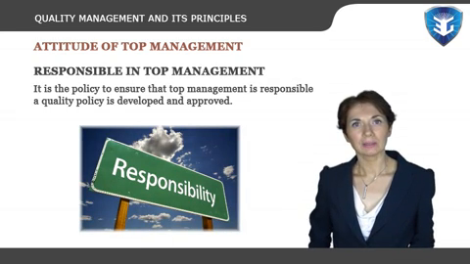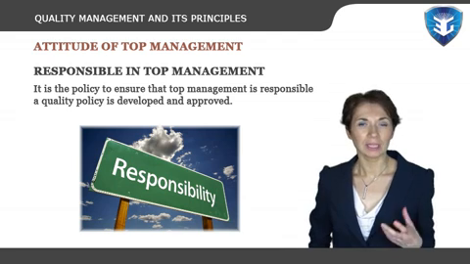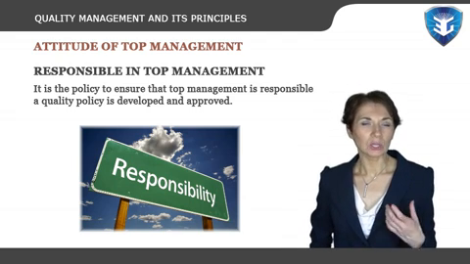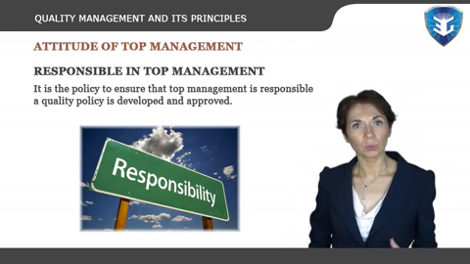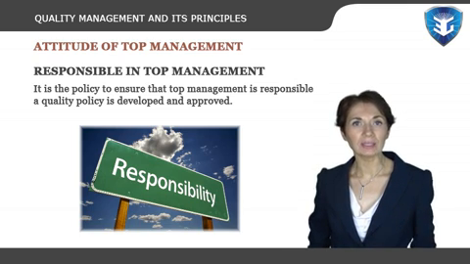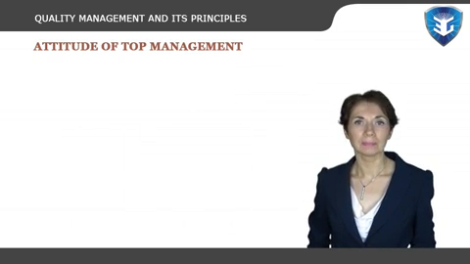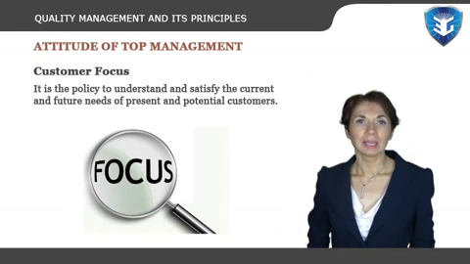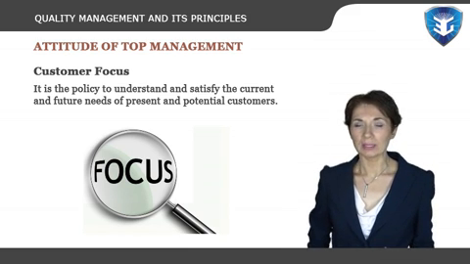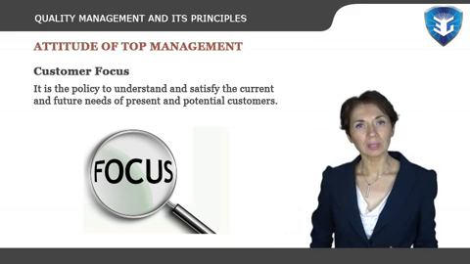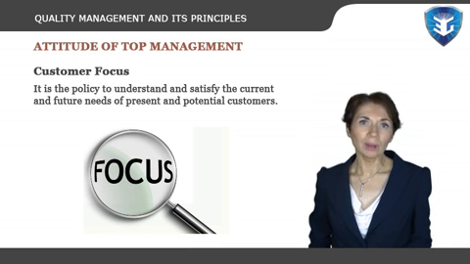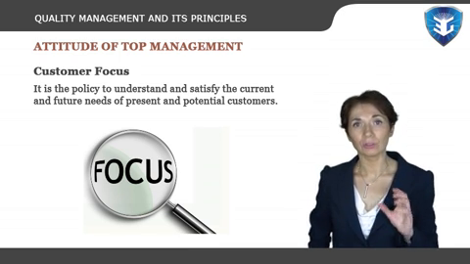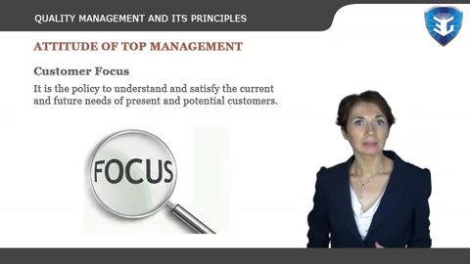Responsibility in top management. It is the policy to ensure that top management is responsible, a quality policy is developed and approved, and that it includes a commitment to comply with requirements and continually improve the effectiveness of the quality management system. Customer focus. It is the policy to understand and satisfy the current and future needs of present and potential customers to provide products that meet those needs while enhancing customer satisfaction. The top management team is responsible and has the authority for customer focus activities.